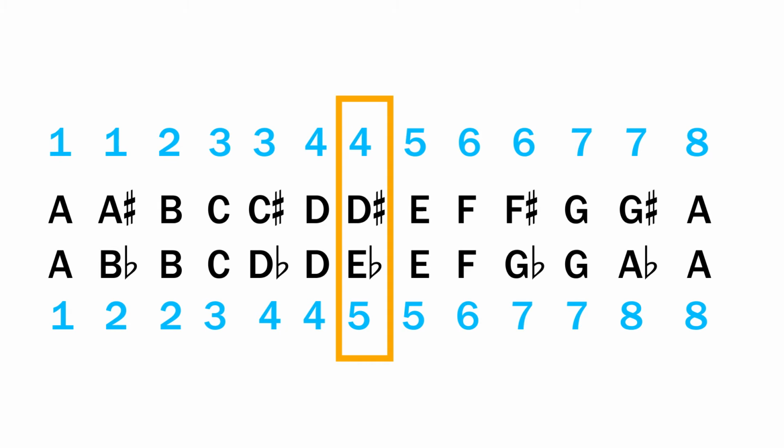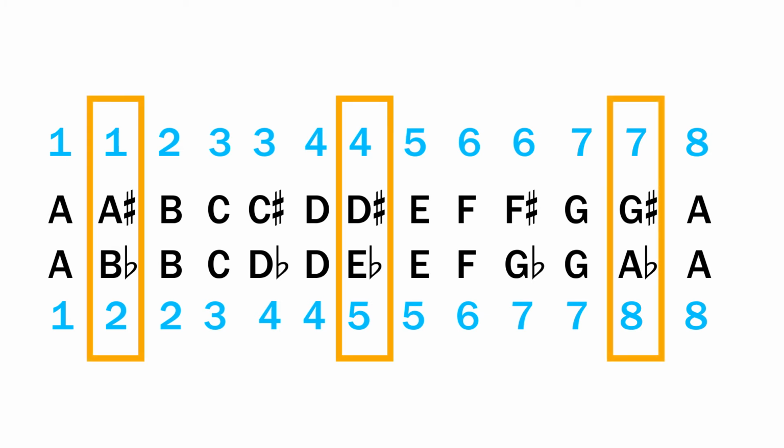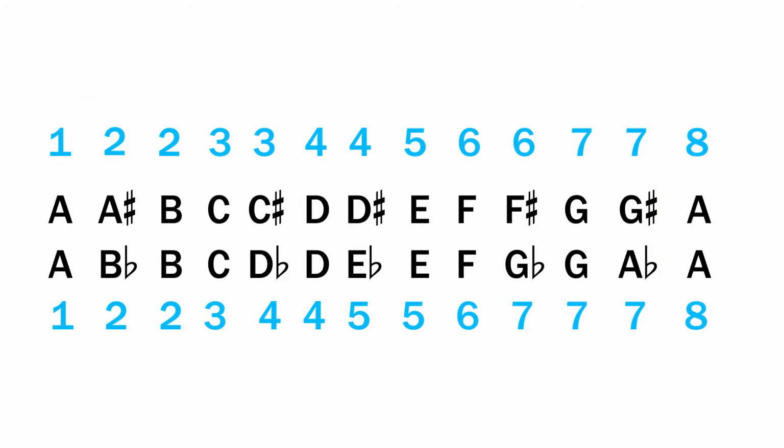The other issue is where there is an overlap between 1 and 2 and 7 and 8. These need to change. There's only one first interval and only one 8th interval. So we change the other first to a 2nd and the other 8th to a 7th. Don't worry if it doesn't make sense yet, it will later on. Now let's look at quality.